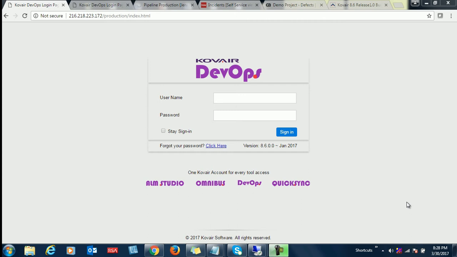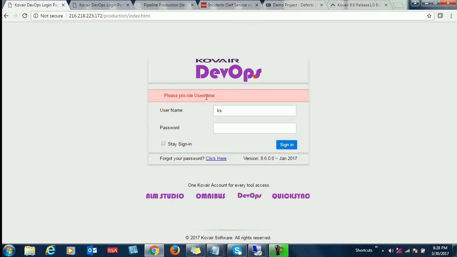So, firstly, being a user, I'll try to log in into this application. So I provide a username without giving a password and I try to sign in. And it's giving me an incorrect message alert that is please provide username even if we have already provided the username.